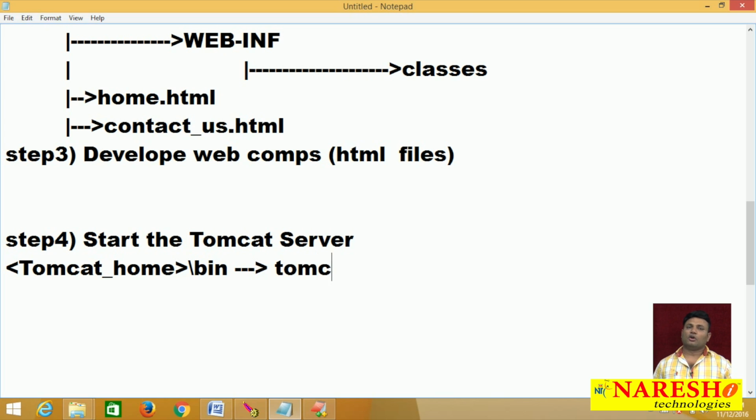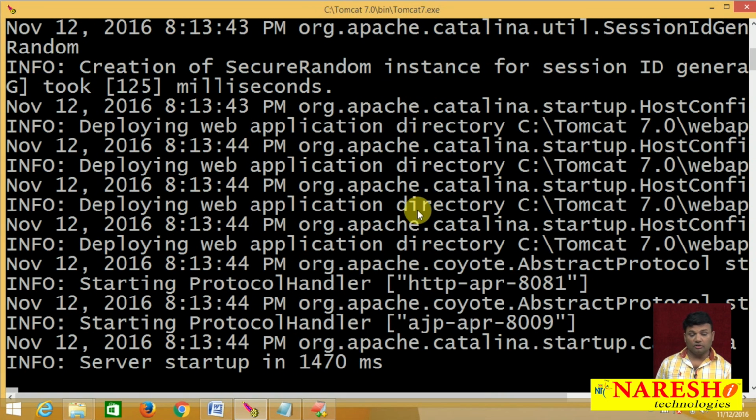If you are having Tomcat 9, you will get Tomcat 9.exe. If you are having Tomcat 8, you will get Tomcat 8.exe. Just click on it, you will start that. Tomcat 7, you will get Tomcat 7.exe. So in my system, Tomcat is already in running mode. That's good news. What's the port number here? For HTTP, it is using port number 8081.